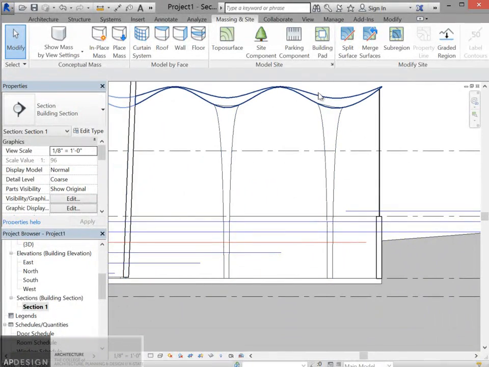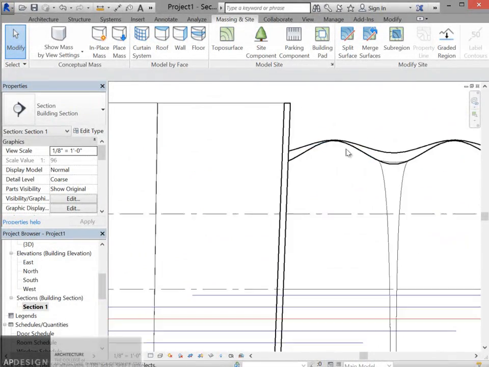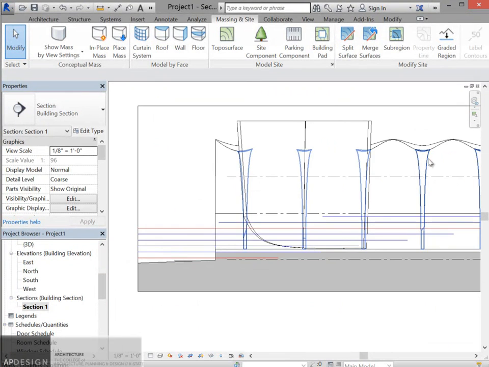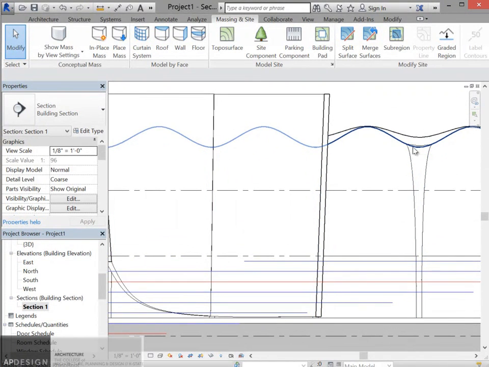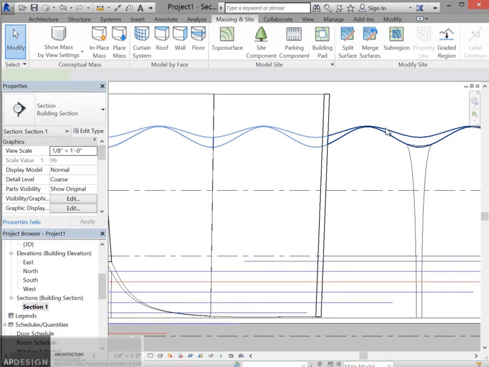And if I want to add poche to these, I've got to do that through the material that I've connected to these various elements. So if this is going to be a concrete form, or this is going to be concrete, and this is a brick, or this is a wood panel and that's concrete too, then I'm going to have to go in and edit. I'm going to apply the materials, and I'll show you that real quick. If you're going to apply materials to your Rhino geometry, this is the way you're going to do it.